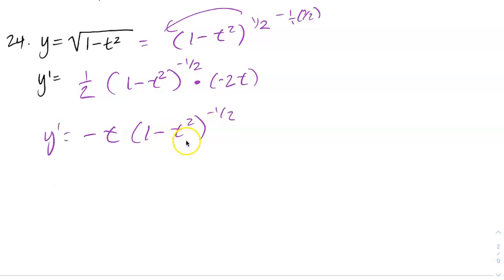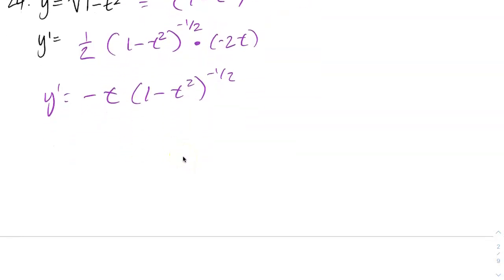Now that's good, honestly, if it's a free response. Now if it's multiple choice and you don't see this answer there, click your inner algebra and simplify this. So if it's multiple choice, I would have to flip this guy down, so it looks like this. It would be 1 over the square root, because 1/2 is square root, of 1 minus t squared. And then there's a negative t on the outside.